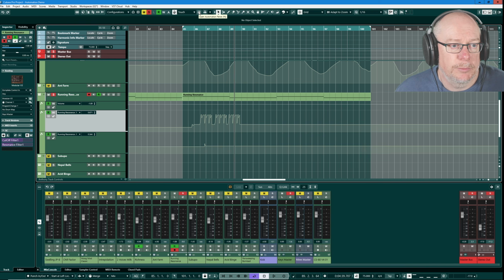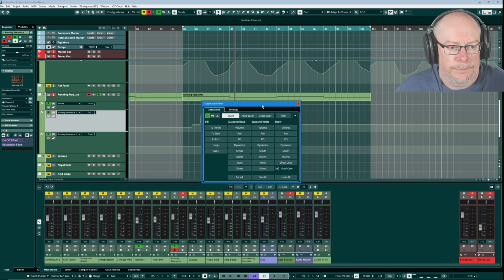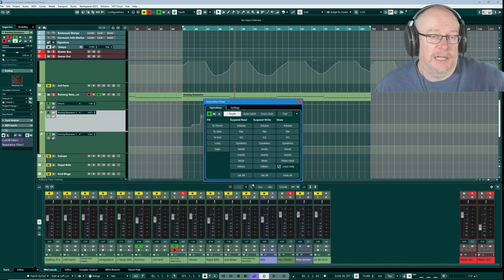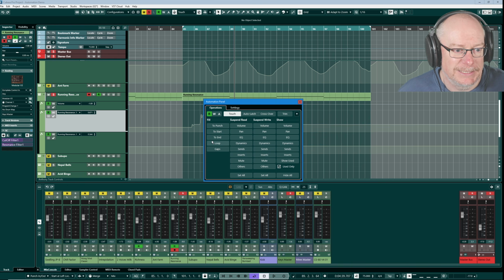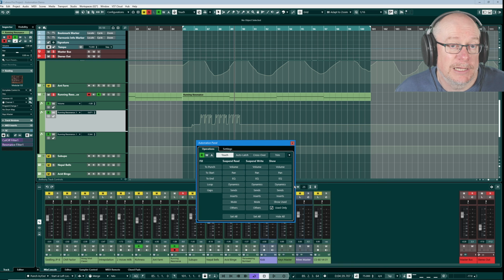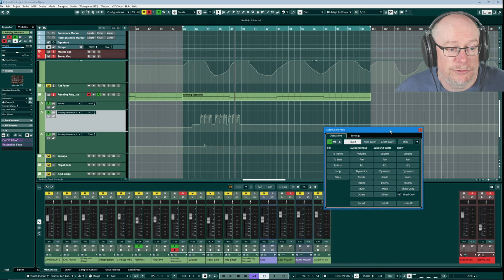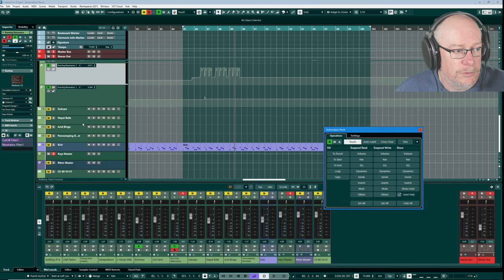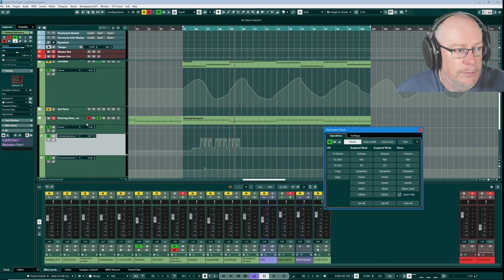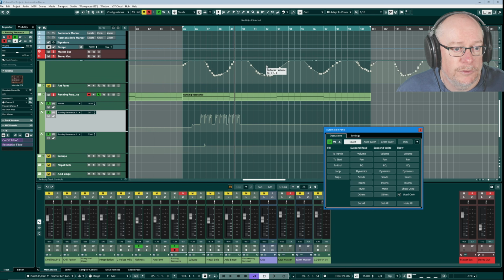Let's head into the automation panel. Here we are. Now, even though it looks like there's loads of stuff going on here, there really isn't. Basically, everything underneath these headings you can kind of ignore to start with. There's really not very much exciting going on. It looks like there's loads of functions, but they're really pretty straightforward. If I get that volume automation visible, where's the other track? There it is. So this is the volume automation that we recorded earlier.